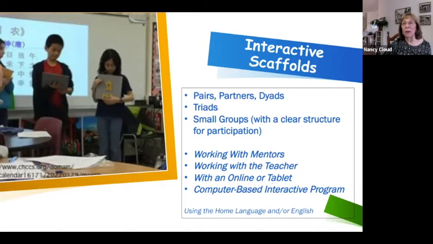And it's not necessarily fair who does the talking, who gets to talk, when they get to talk, and if the talk is evenly distributed. The minute I put them in triads, somebody could sit on their hands. And small group needs even more structure in order for all kids to participate. So now we're going to show you some interactive supports that we can use to make sure kids always know what it is that they're supposed to do. And they also have supports so they can do it.